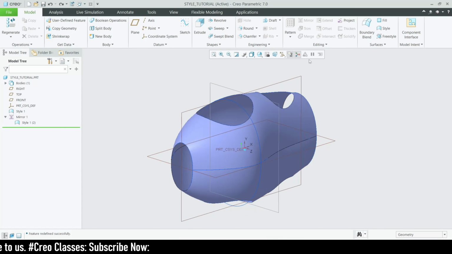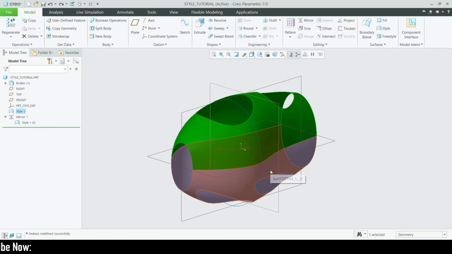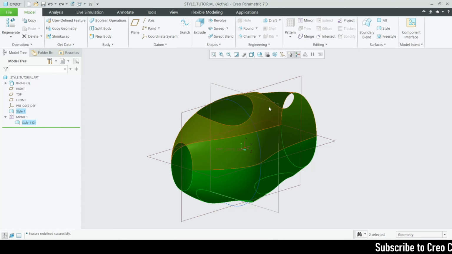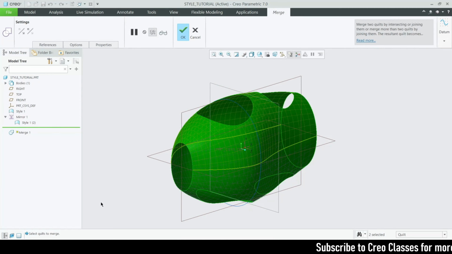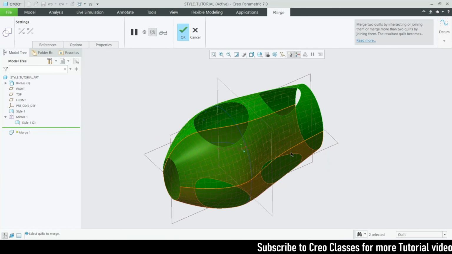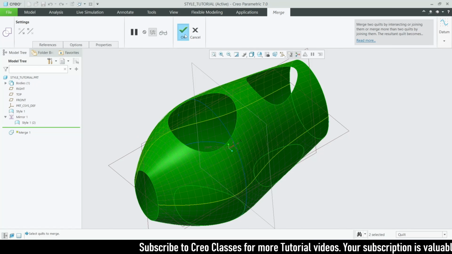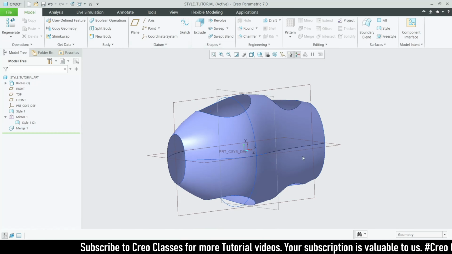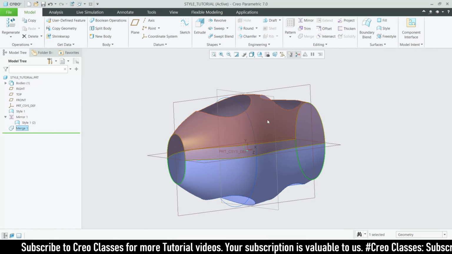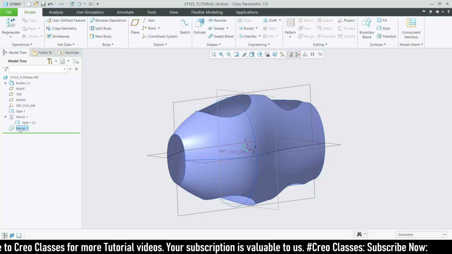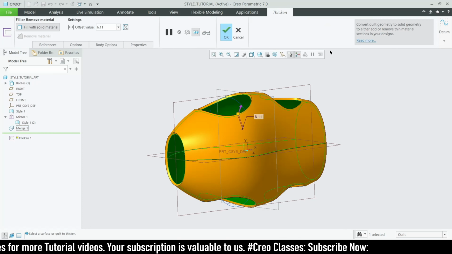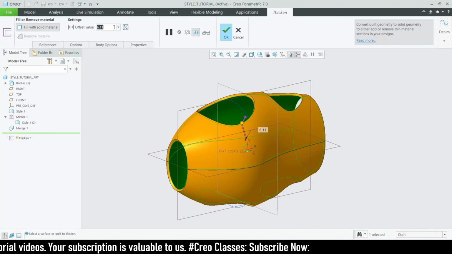For that, I'm going to use this merge tool. Before that, I need to select this one, control key plus select this curve. I have selected both these curves, and also you can select this in the model tree itself. Let's go for the merge, and you can see the grid lines here. It's nothing but the part is fully constrained, so it is able to merge. If we click on OK here and select this merge, this entire part will be selected. So directly click on this merge and go for the thicken, and we can thicken our part based on the offset value which you need.